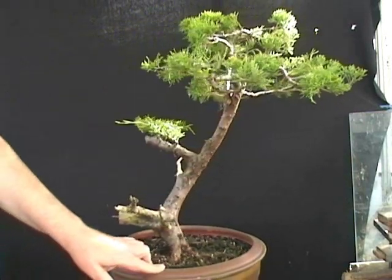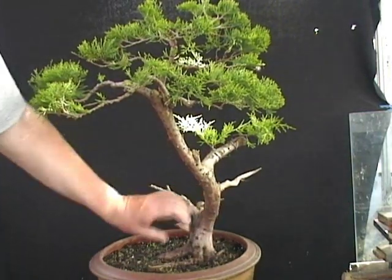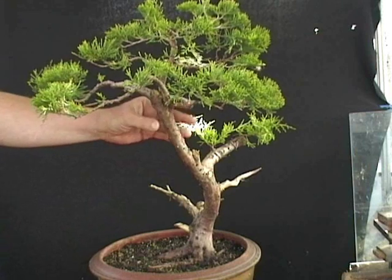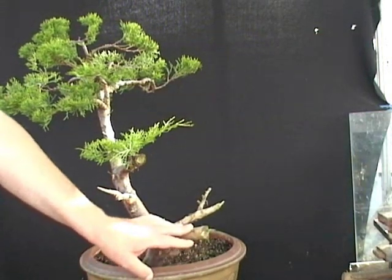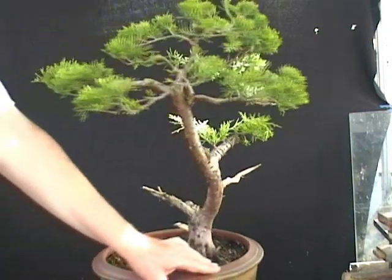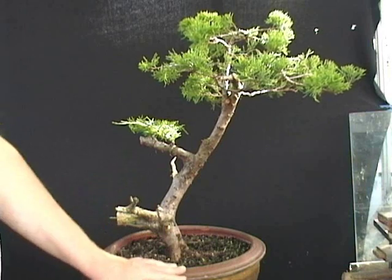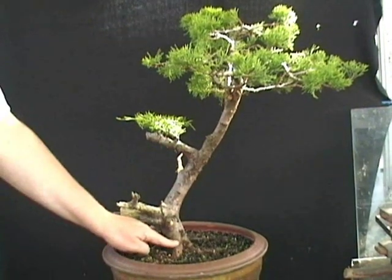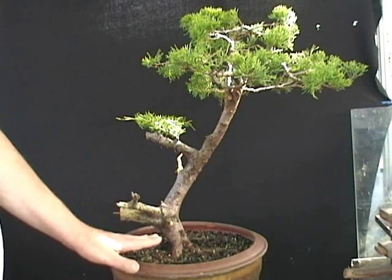Now there's a host of possibilities and also a host of problems here. Possibilities: it's got a good trunk, a good heavy base movement, and although there is this middle straight section in the trunk, there's quite a nice movement in the bottom area. There's this big lump where a big dead branch was taken off and it would be nice to incorporate that into the final design. However, that poses a few problems — there's a big root coming out directly towards the viewer and also this root here, which would cause a slight problem.